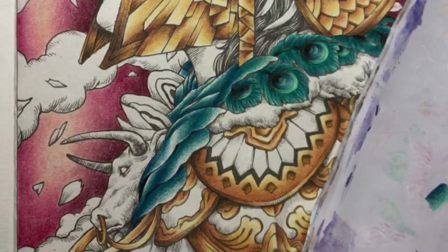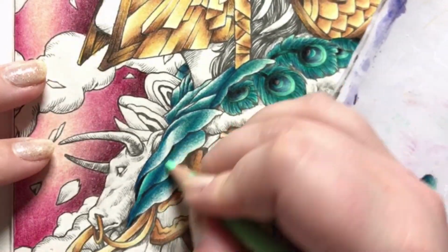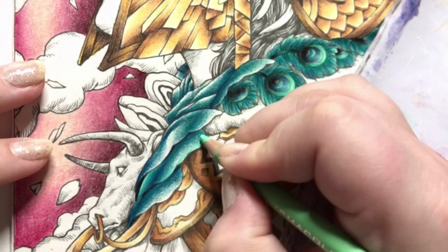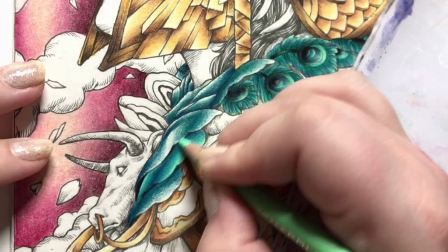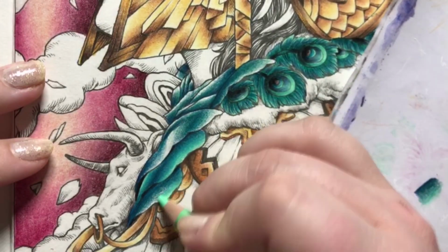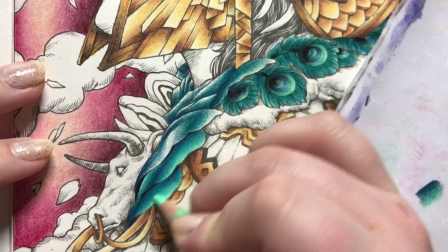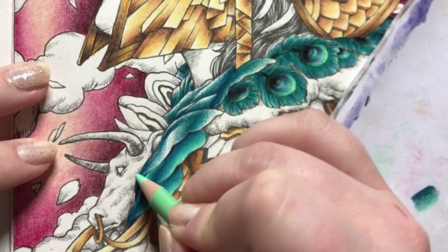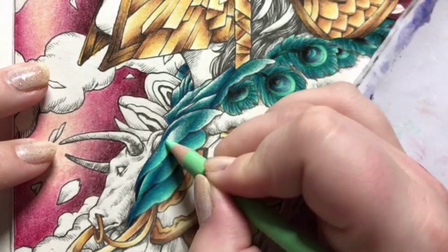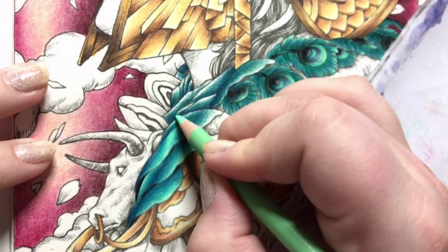Light green. Putting this all over, trying to blend it all together.